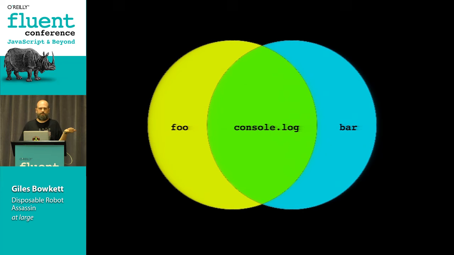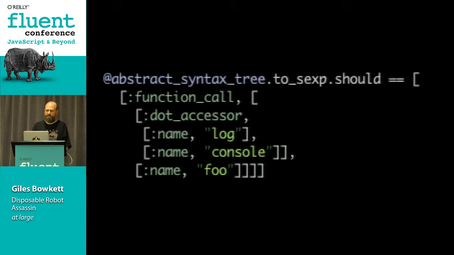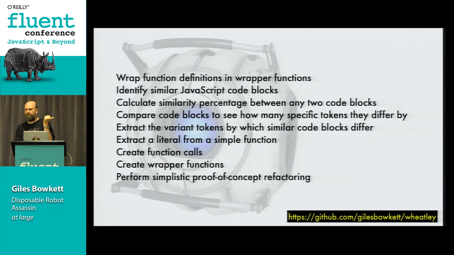It can even do this, where it finds, in addition to the yellow one, that has additional parameters. But with a tree, you can actually systematically identify the difference between how many function calls versus how many isolated strings. And you can do all this other stuff too. So let me zoom in on this.